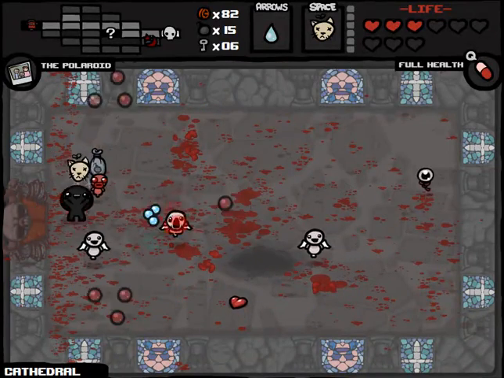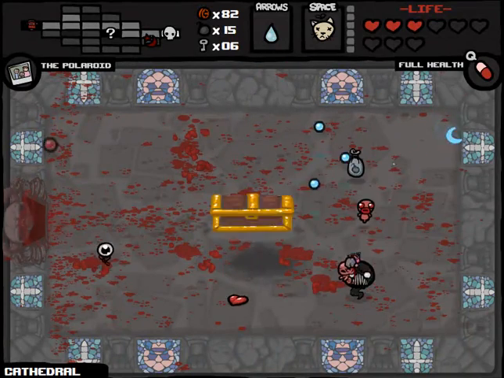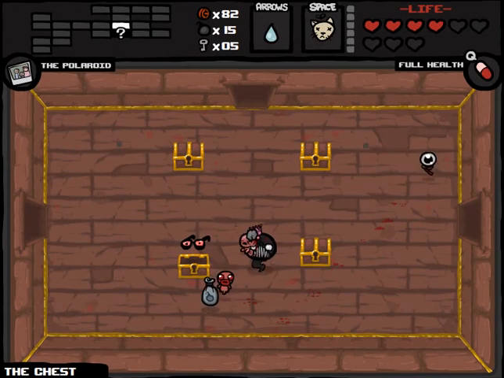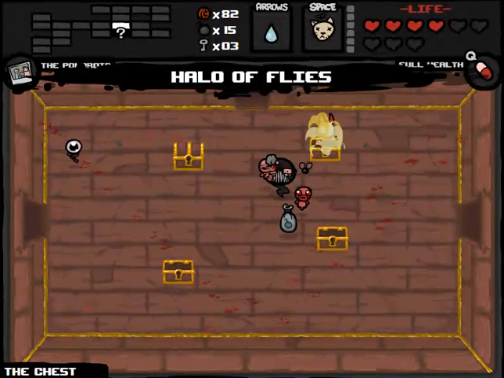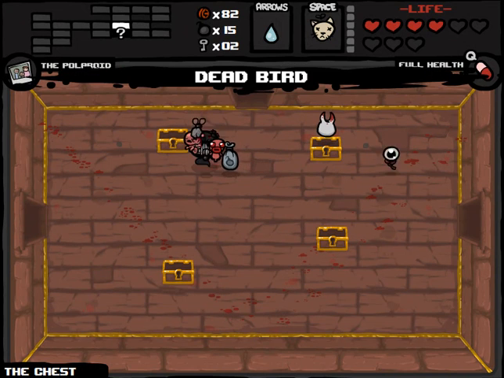Good! And I really, really want to save this full health pill for the blue baby fight. If I can do that, like if that's my only success, we'll still probably be able to win that fight, which is very valuable. X-ray goggles means we can basically just walk into that secret room for free. Halo of Flies, great. Extra dodging potential. Monstro's Tooth. And Dead Bird. We will take the Dead Bird. Maybe that could be useful.